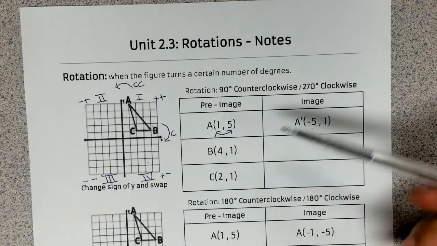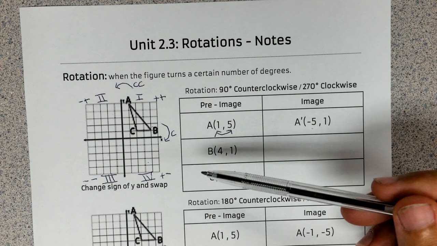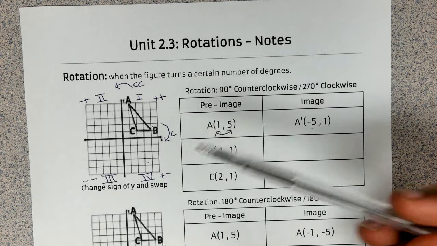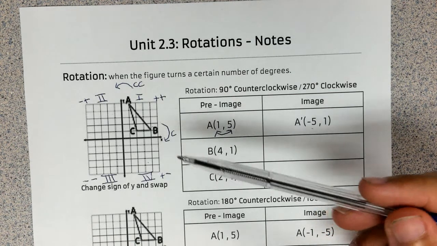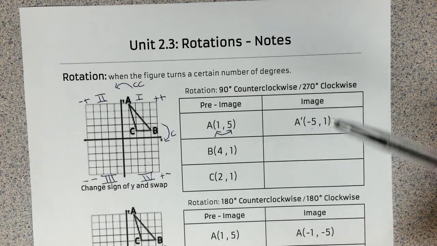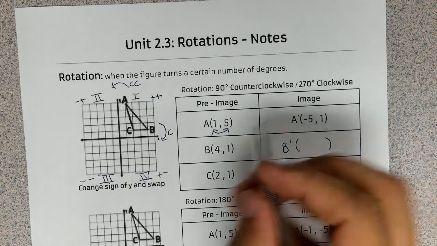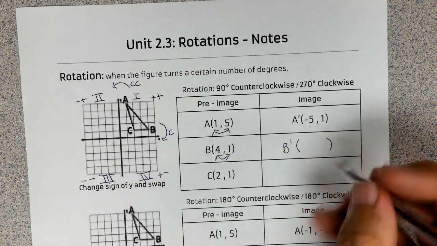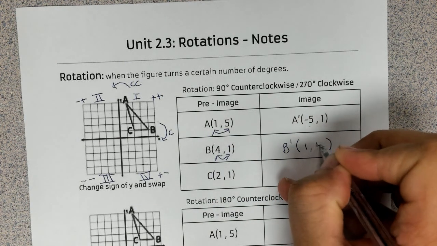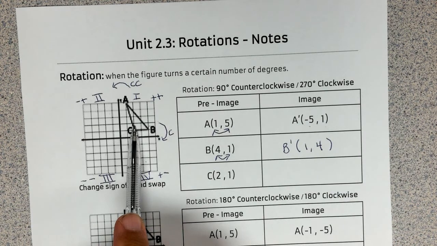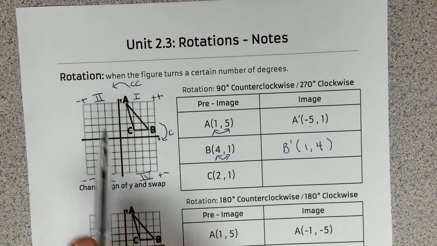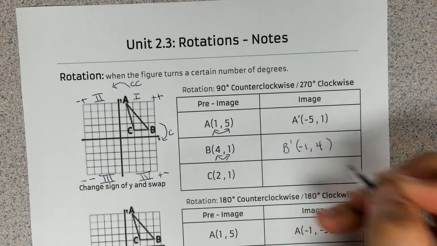So when I am doing this, I swap my coordinates and then change the sign of wherever I end up. Okay? So remember, if it's not 180, we swap and check the signs of the quadrant. So B prime, then, if we look, I take my numbers, I'm moving 90, it's not 180, so I swap. So now I have 1, 4, and then I go to my graph and I look and I say, hey, okay, I went 1 quadrant, and my signs are negative, positive. So I'm at negative, positive.